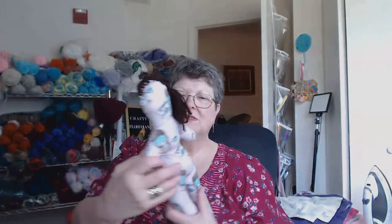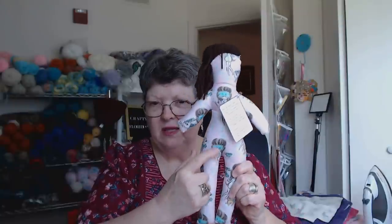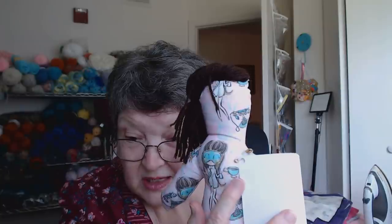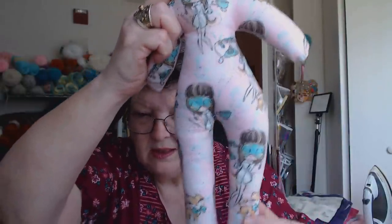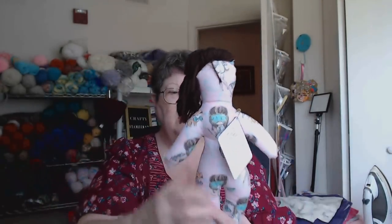Okay. Now here's Miss Audrey. I had a lot of this material left, so I made another. She's got brown hair like she did in the movie. But there she is. See, let's see if I can get up close and show you. See, there's her coffee. That's her hand. She's holding the coffee, and then there's a telephone right here. Where's the kitty cat? There's the cat right there. Right there. Isn't she cute? Little kitty cat. So anyway, this is Miss Audrey. And this is the 16-inch one.